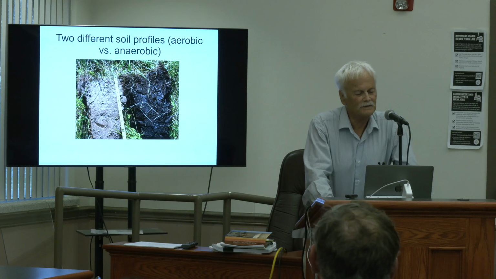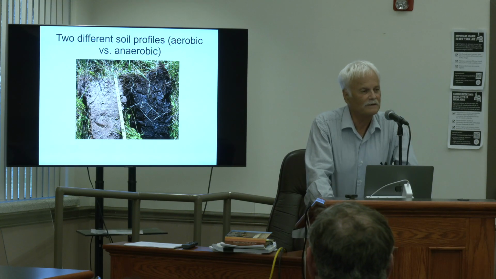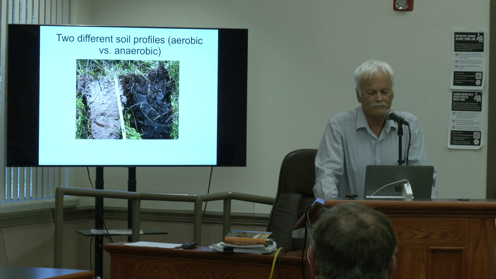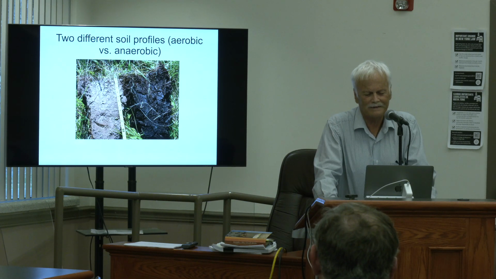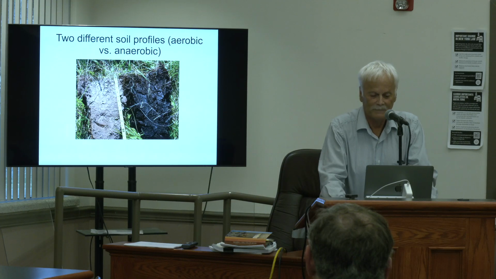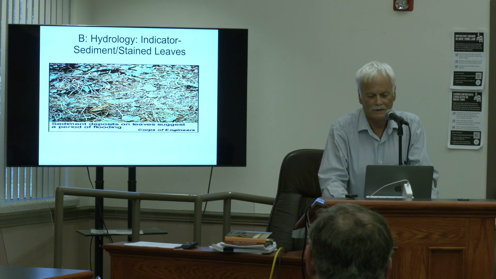So these are pictures of two different types of soils. The one on the left is pretty much farmland soil, an aerobic soil. I think I got that from a construction site someplace. And you can see that's a pretty typical color soil. And then the one on the right, that's a wetland soil, okay? So you can see the contrast between the two colors of the soil. So that's number one, that's what we look at.